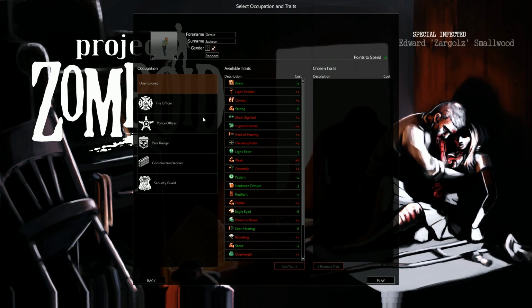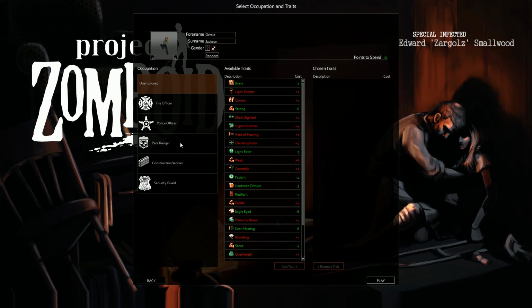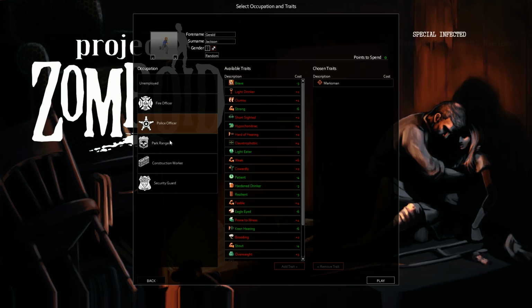Now you can also have your character's background, much more important than your actual physical looks. So you've got background and traits. Let's pick our job. You've got fireman. You've got police officer, so you're slightly more accurate with a pistol and stuff.